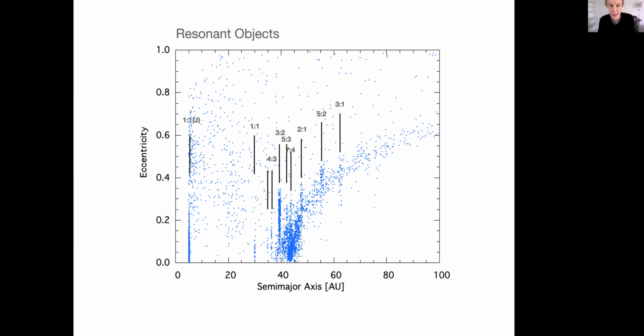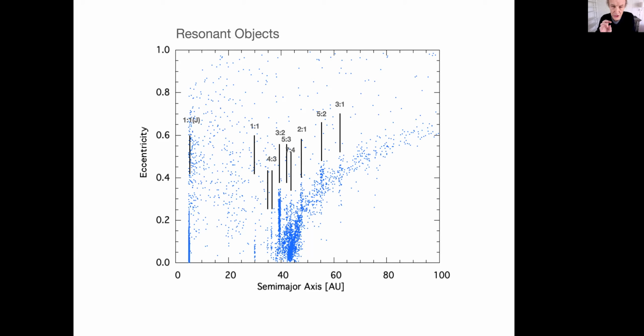Now it's obvious you have all these Kuiper belt objects in vertical lines. Those turn out to be resonances. So we have to talk about resonances very briefly. The one on the left, I shouldn't really have plotted that, but I did. It's the one-to-one resonance with Jupiter. So those are Jupiter Trojans that we'll come to in the middle lecture. There are also Neptune Trojans, so that's one-to-one at 30 AU.